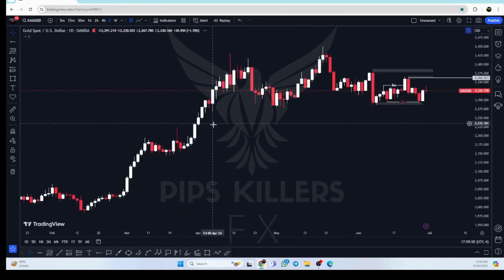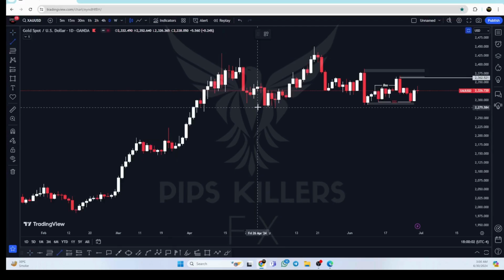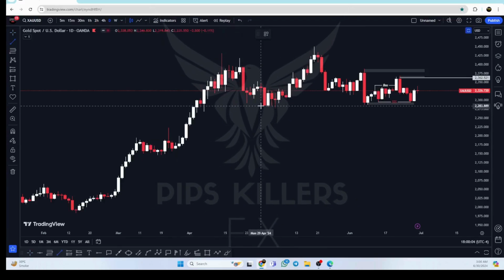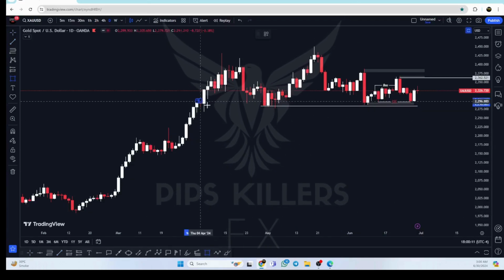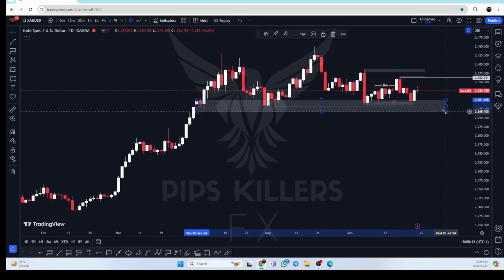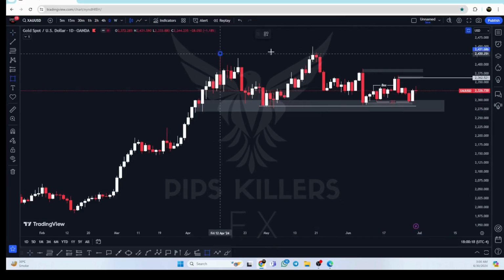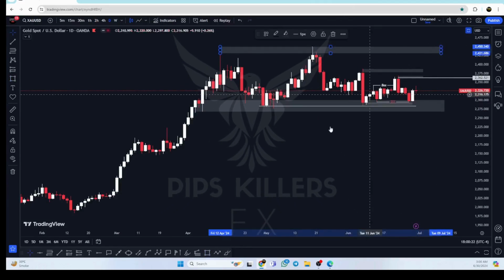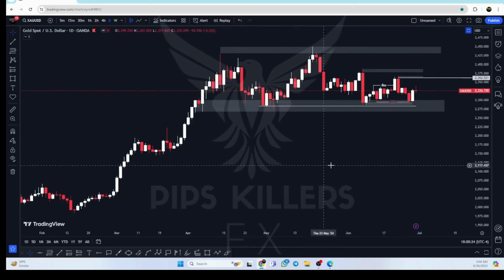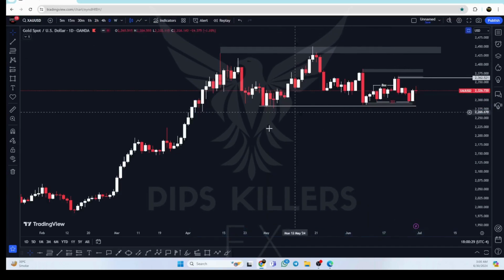First, let's start with our 4-hour time frame. Before this, let's take a quick look at the daily time frame. Within the major range in gold's daily time frame, a support level has been created in the market. This support comes from this area, which has created a major demand zone. The market is moving within this sideways range between the support below and the resistance above. Whatever is happening, we have to see it in the context of this range. In the daily time frame, there is no trending scenario, it is moving sideways.